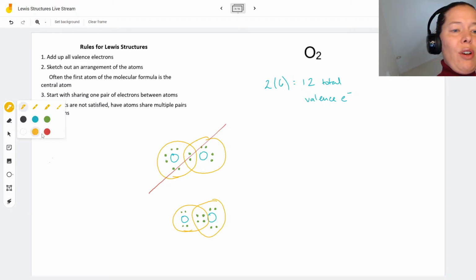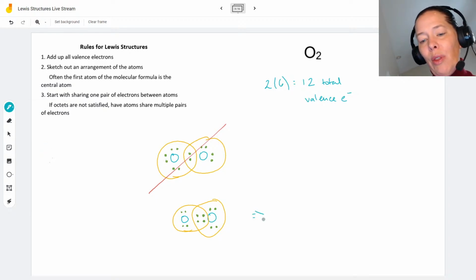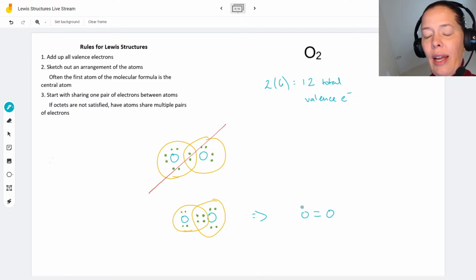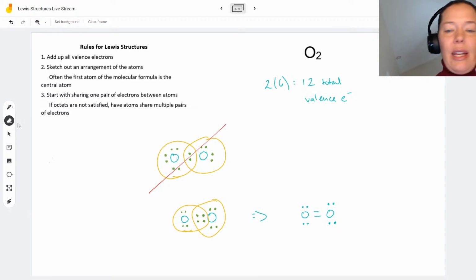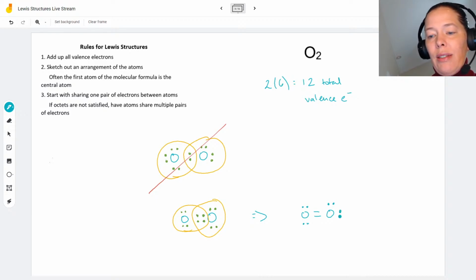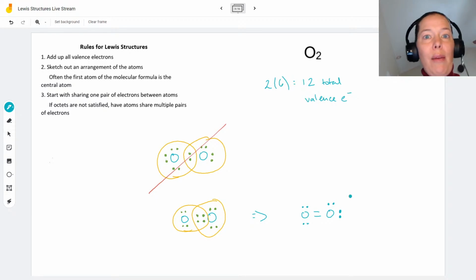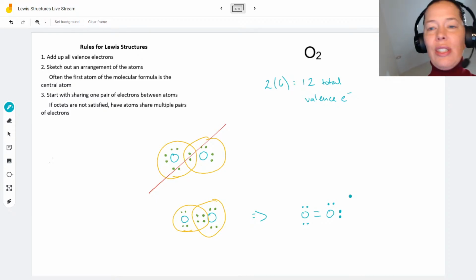And of course, I can draw this a little bit neater with bonds. And this is going to be a double bond. And I have 2 lone pairs, or 2 non-bonding pairs, on each oxygen. And again, you don't have to draw the lone pairs like this. I could have easily put a lone pair right here. That's completely fine. It does not make a difference. You put your lone pairs where you want to put your lone pairs. Okay, that is oxygen. Let's make sure that we have no questions. All right, looks good. Doesn't look like there are any questions.